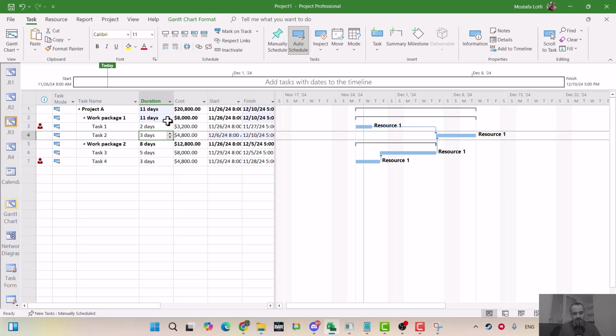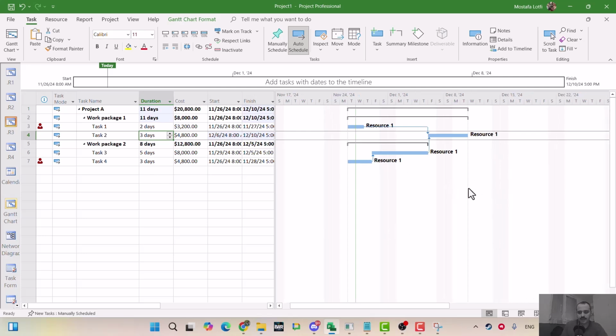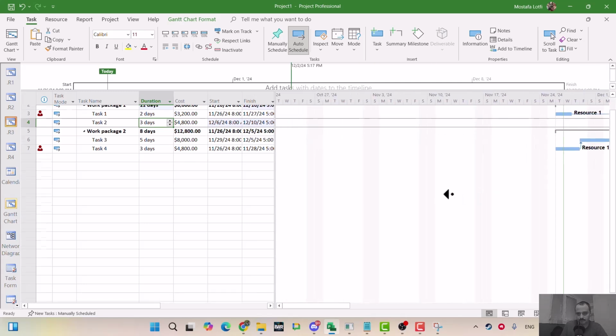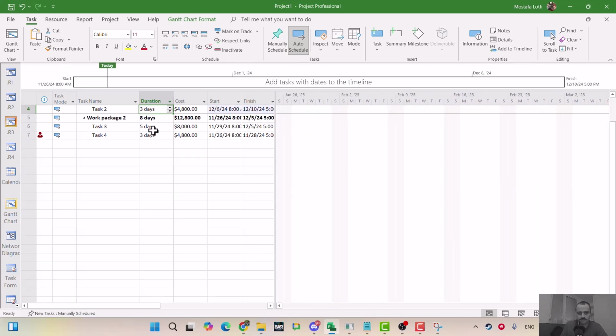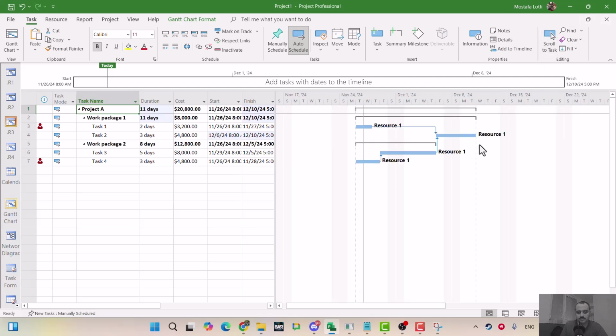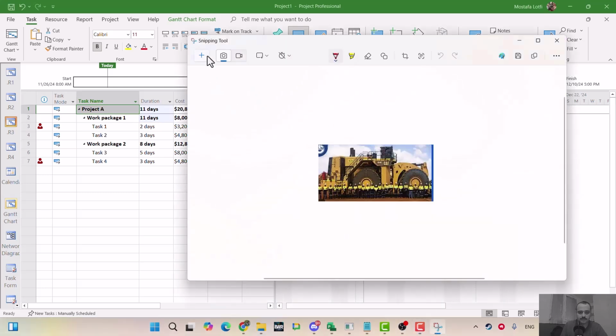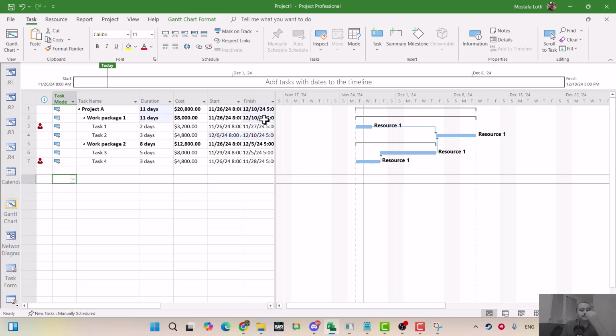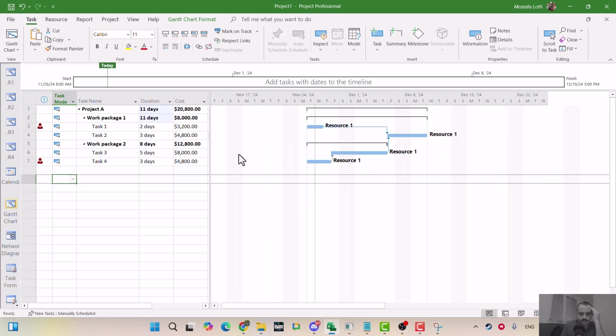In the calendar of the project, Sunday and Saturday are off. Maybe it's not bad to take a screenshot from this. It's not a bad idea actually.